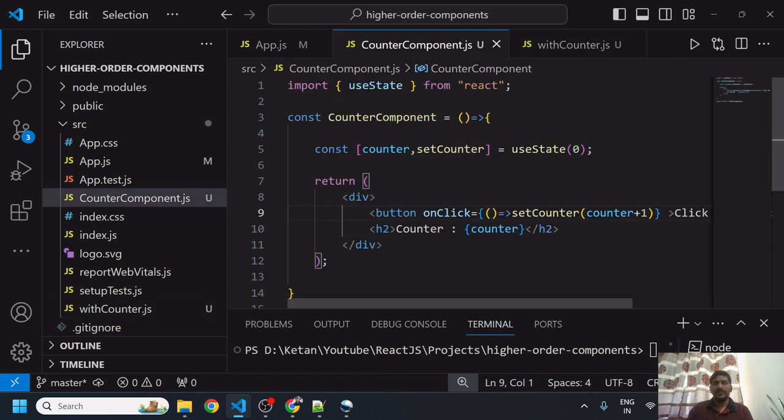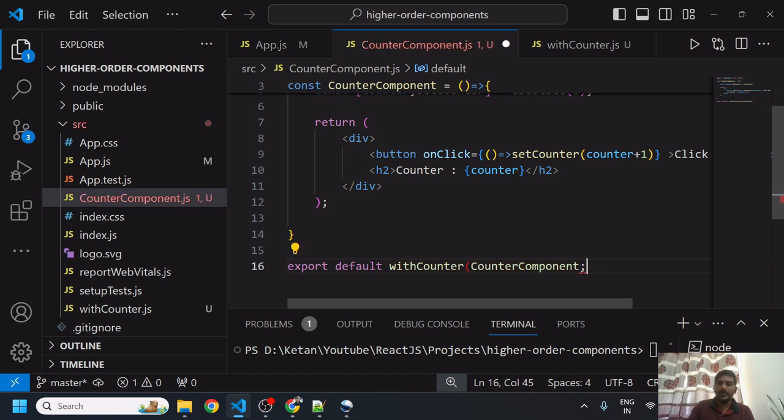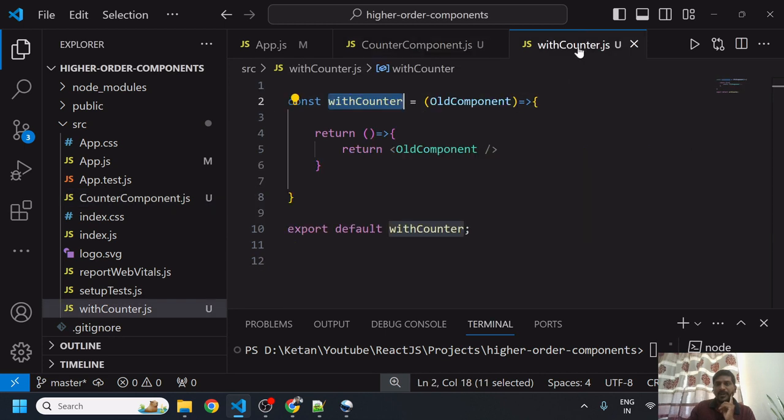Now we'll use this withCounter in the counter component. We'll wrap the old component, the counter component, so this counter component will go as a parameter to the higher order component withCounter, and we are just rendering it as it is.